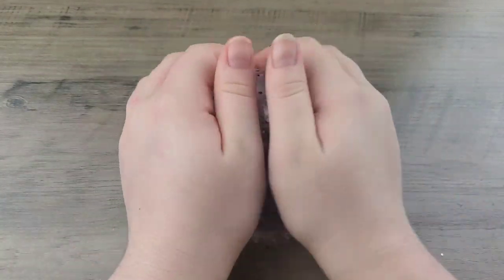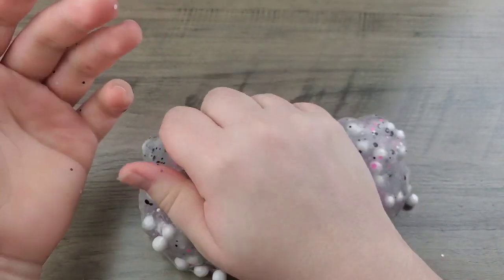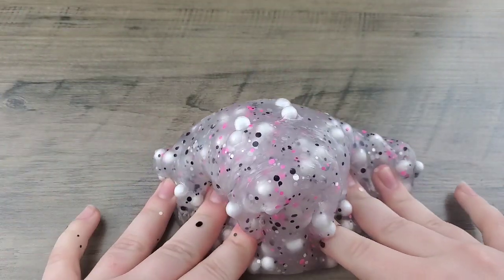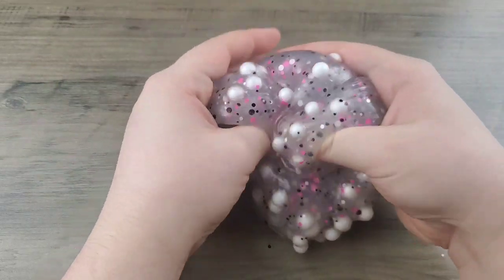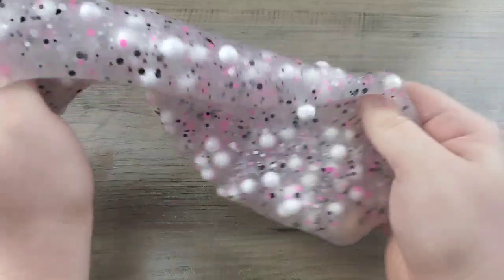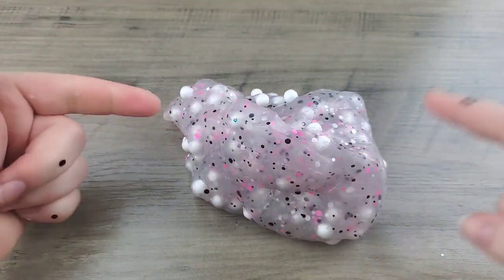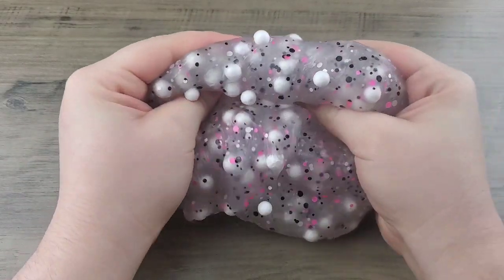Honestly, I think my hopes were a little too high for this slime. I didn't factor in the fact that there are dots in it and they're going to come off on my hands, but they're coming off a lot. You could see at the beginning, I was trying to mix the beads in and they fell out. I think about half of them fell out, so I decided to keep them out of the slime. I think that was the right decision because they're already struggling to stay in. So keeping half of them out was the right move.